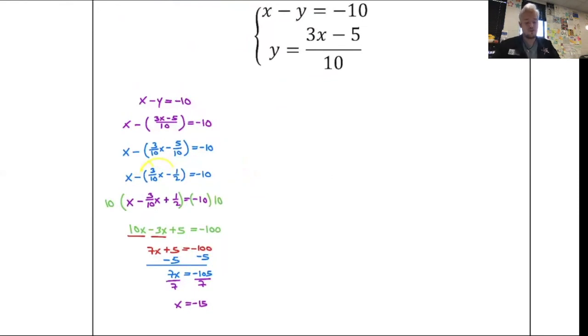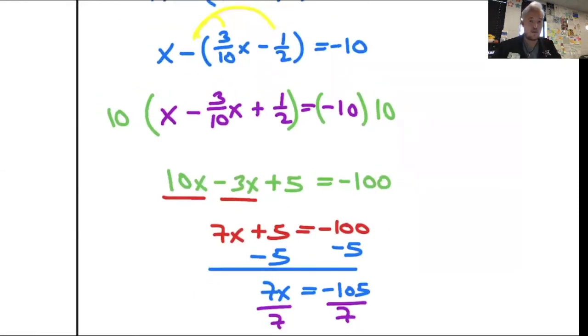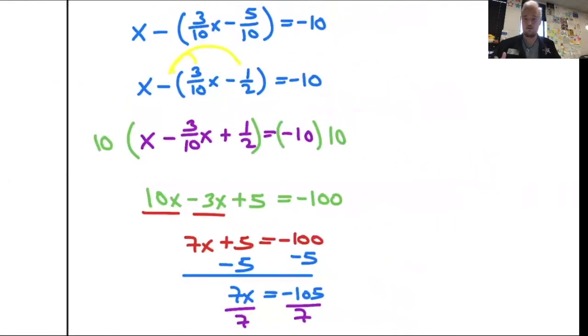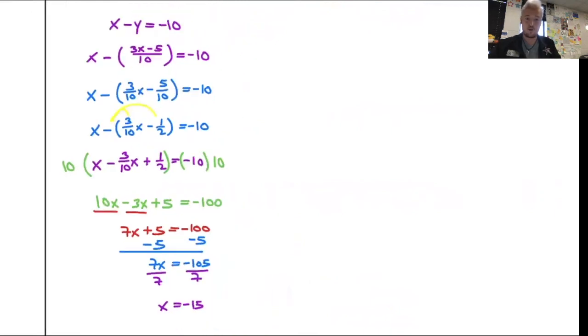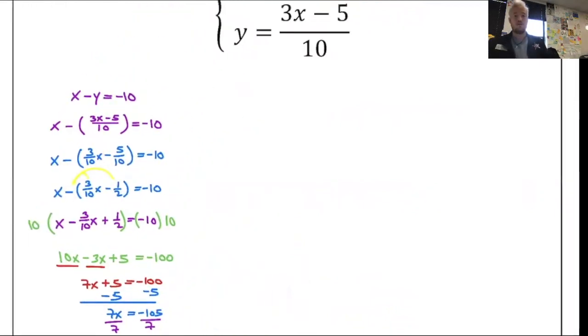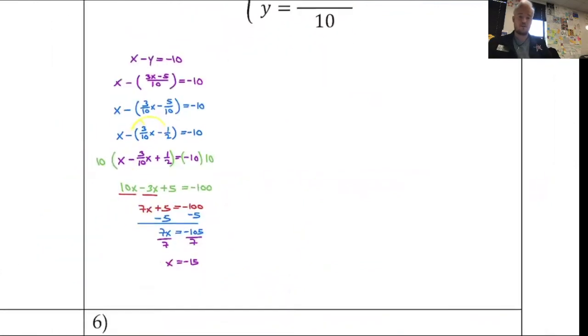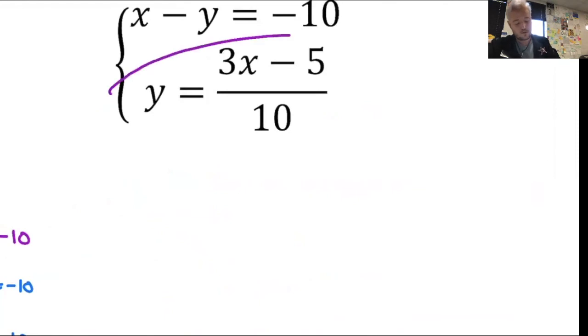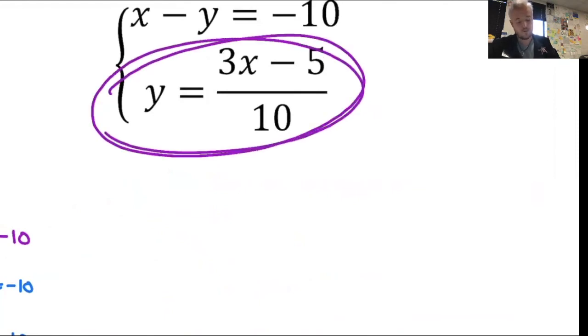So another option that you could have done, you could have just stuck with the fractions, get common denominators, whatever you can. But for the sake of getting rid of the fractions and dealing with whole numbers, I feel like this might be the best option for a lot of you. All right, so we found the x value. Now I need to find the y value. So I'm going to use this equation here that's already set up.